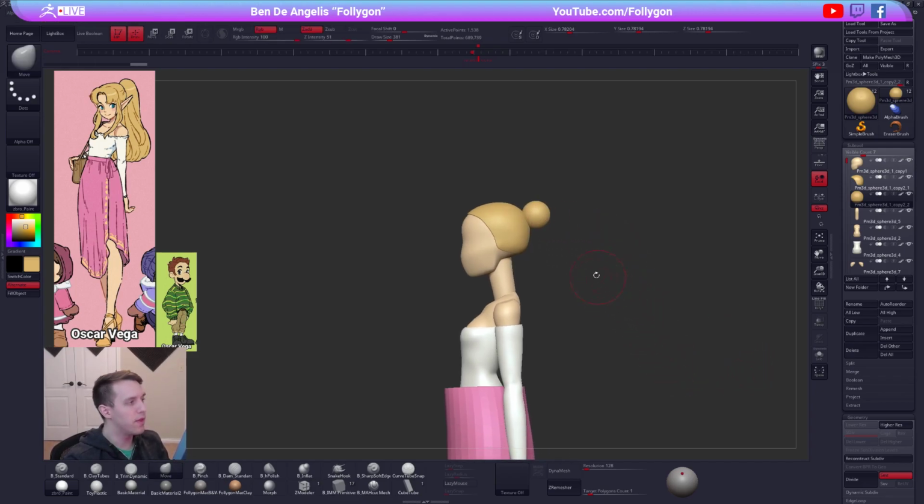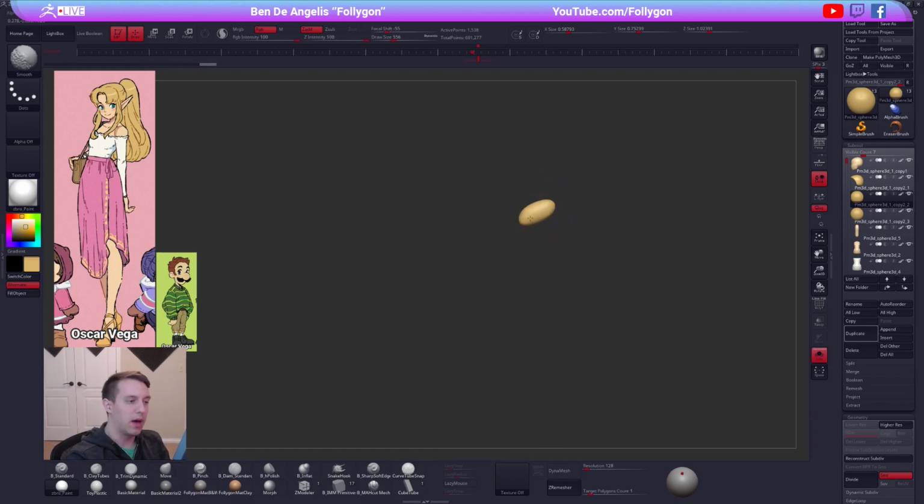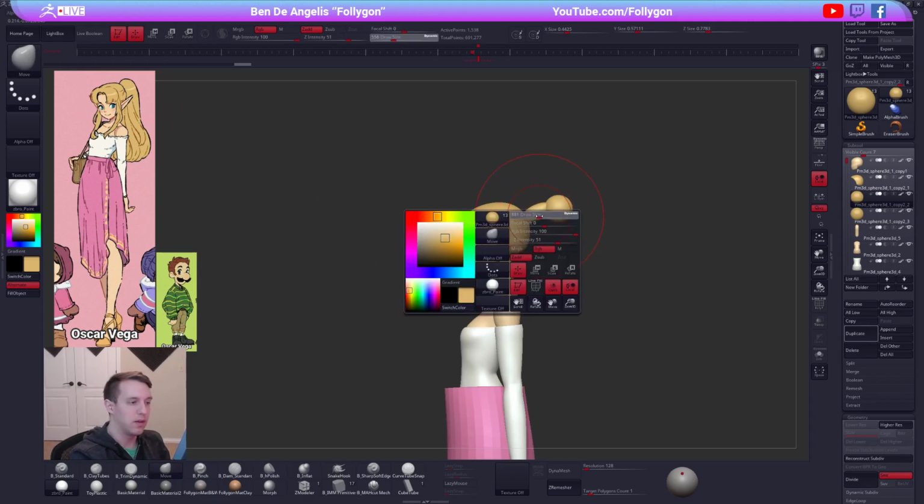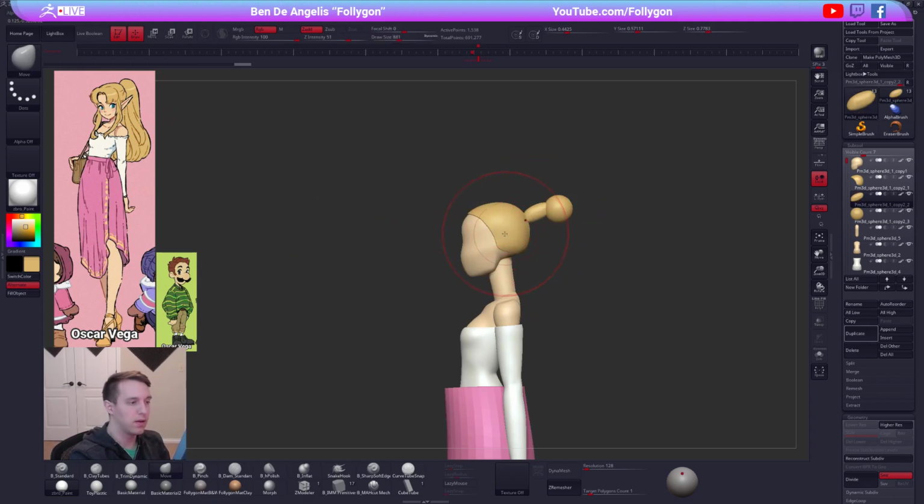And for this, let's see. I'm gonna get like a piece going up and then one kind of coming down here. Maybe about right there. Looks a little lower in the concept, but it's kind of hard for me to tell.